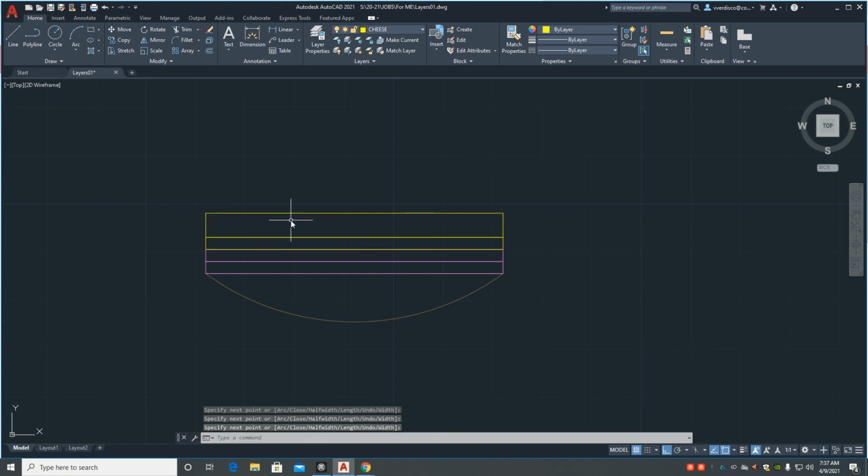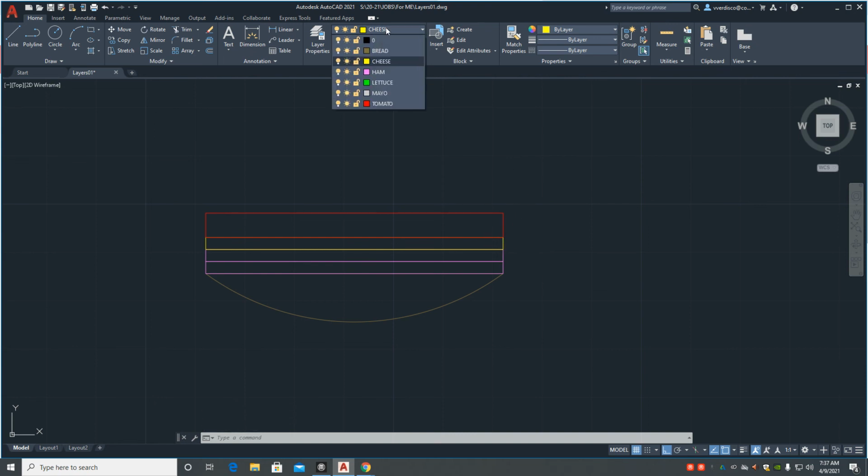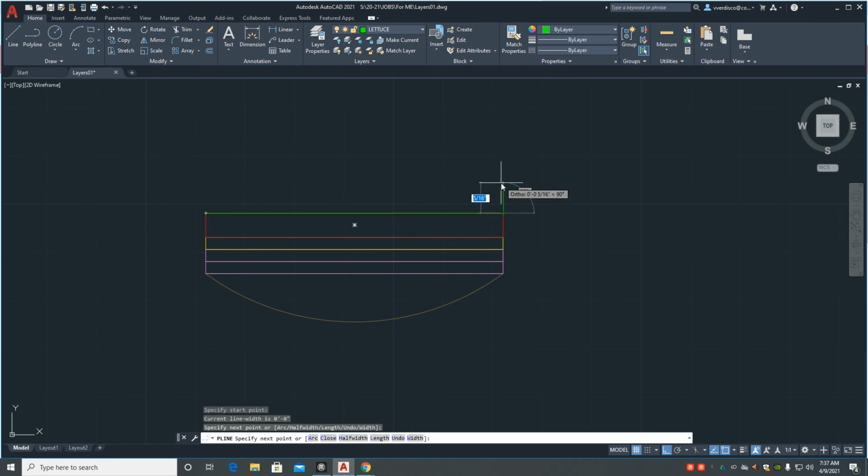Now, remember, I said I purposely stayed on the cheese. If you make a mistake and something's on the wrong layer, you can select it and switch the layer if you want to. So you could fix a mistake that way. Ham, cheese, tomato, probably lettuce next. Let's go ahead and put lettuce on. We'll go with a thin layer of lettuce here.